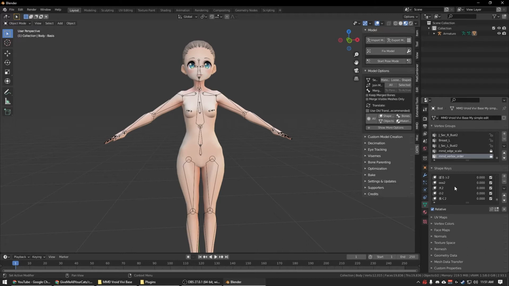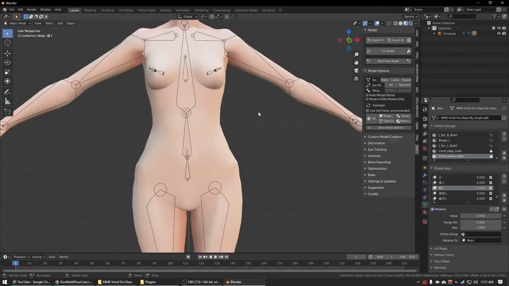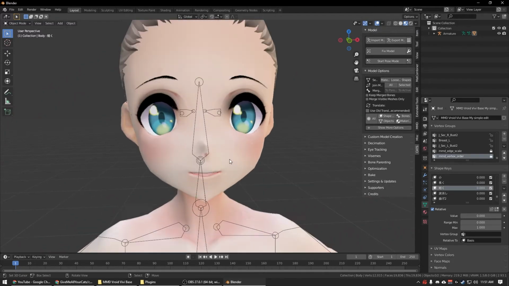And then these. So there's a lot here. I'm not going to go through all of them. But these are actually fairly well organized. So brow, see, all these are brows, these are eyes. So these tell you exactly what does what, which is great, besides the ones in a language I can't read. I want to say it's Japanese, but I don't know. However, sometimes you need a little bit more organization.